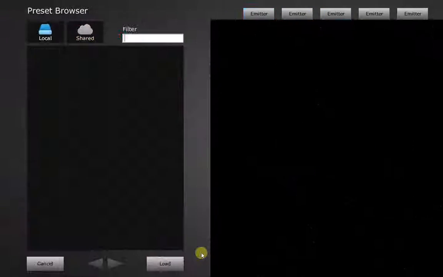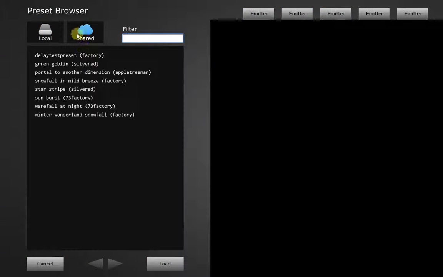Okay, let's go back into load. Like I said, we have a shared library. Hitting the shared button will display everything that's available online. Not much at the moment. It wasn't out for long, but we are hoping that users are adding good effects.